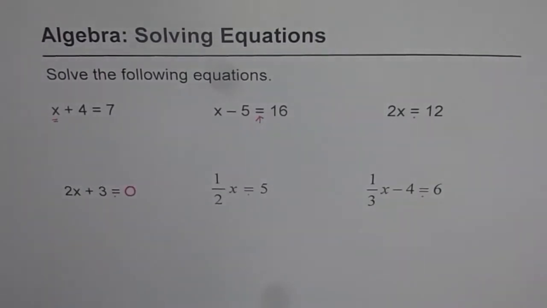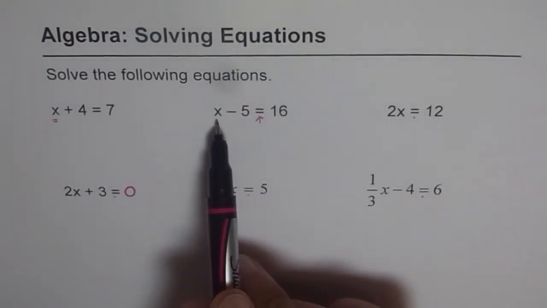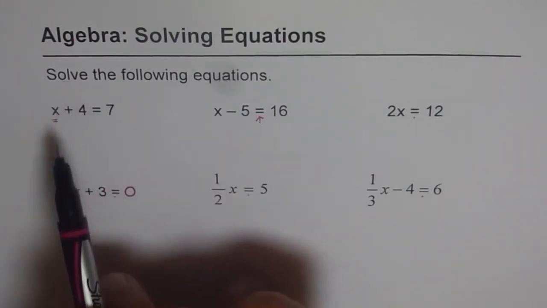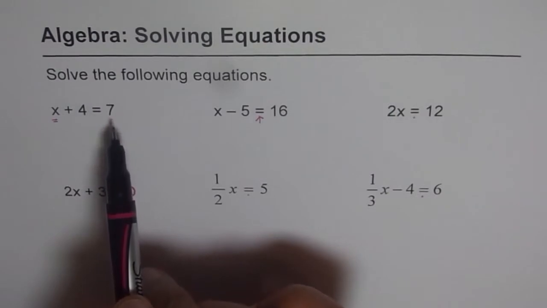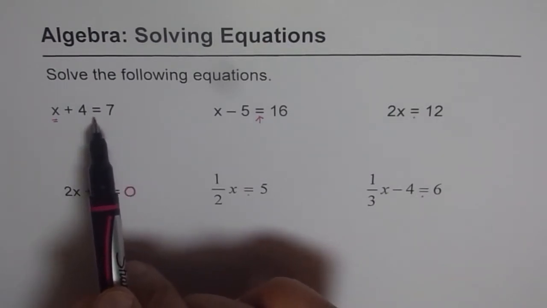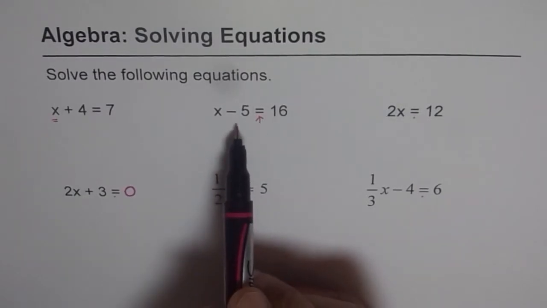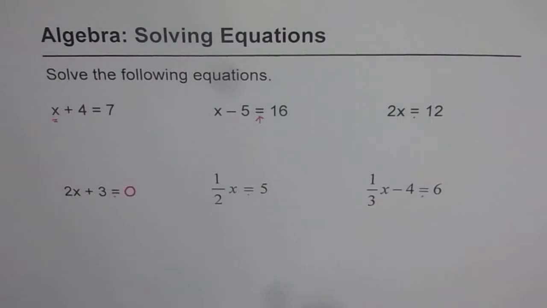Okay. Now, what we have here is an algebraic equation. Algebraic because there is a variable, equation because there's an equal to sign. Solve means find the value of x which makes the equation true. That means for every equation we have two sides, left side and right side. True means left side equals right side. Do you understand? So it's like balance out. Okay. So let's start with it now.